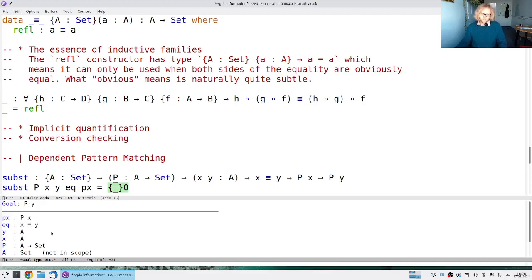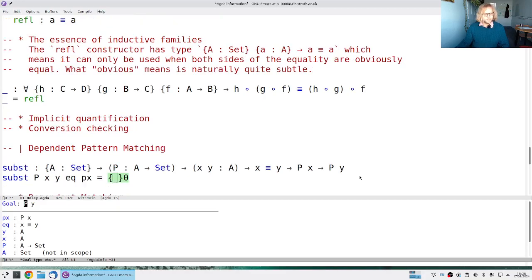Okay, so how can I possibly get the P of Y? Well, I don't have any function that explicitly produces a P of Y. That's what I'm trying to make overall, right? So I probably should try to pattern match on something maybe. And the only thing I can actually pattern match on are data types, right?